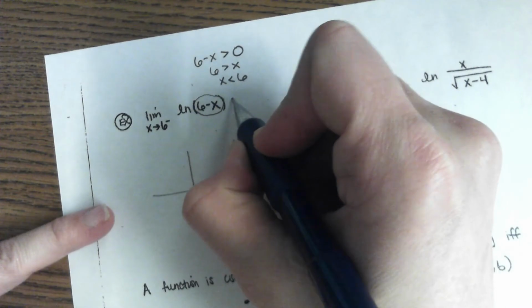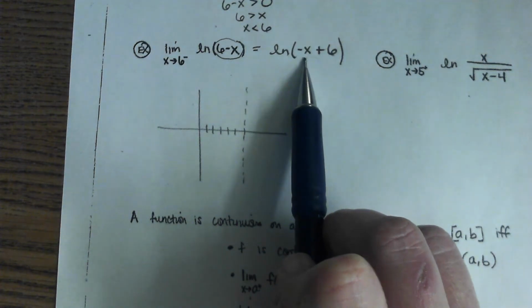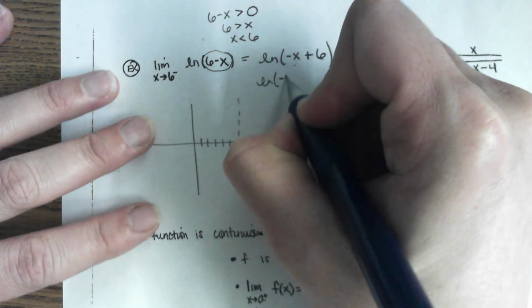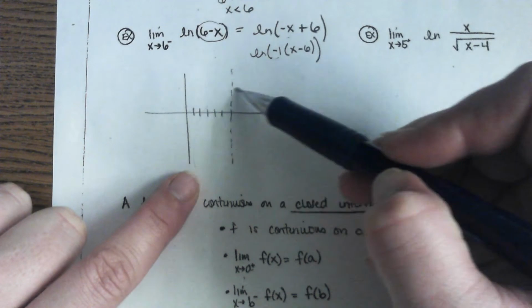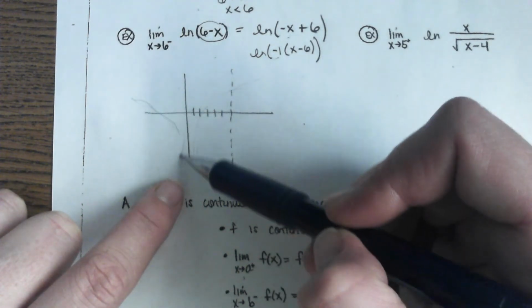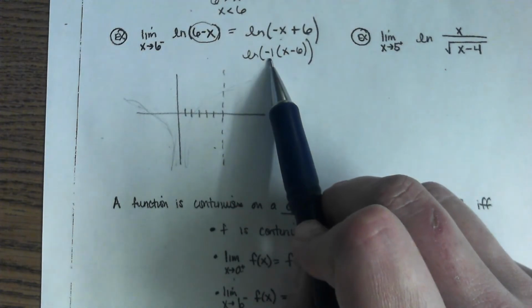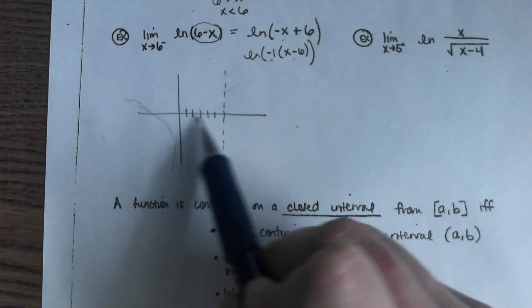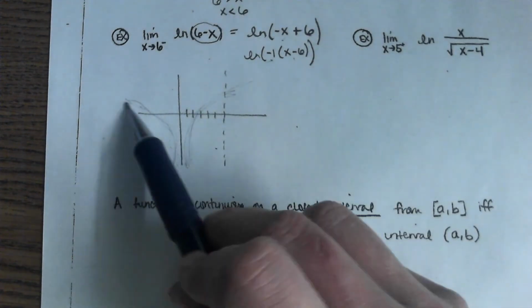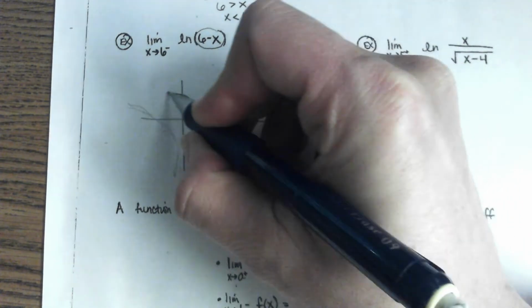Another way we can think about this graph is if you rewrite it as the natural log of negative x plus 6, right? This is technically the natural log of negative 1 times (x minus 6). So we flip it horizontally. So if you think about the parent graph, which would look like this, you flip it horizontally and then move it 6 units to the right. Does everybody see that? There's the horizontal flip because it's a negation within the function, and then here's the shift 6 units right. So there's your parent graph of a natural log. Flipped over would throw it there, and then 6 units to the right would bring it right here. So now you have an idea what the graph looks like.